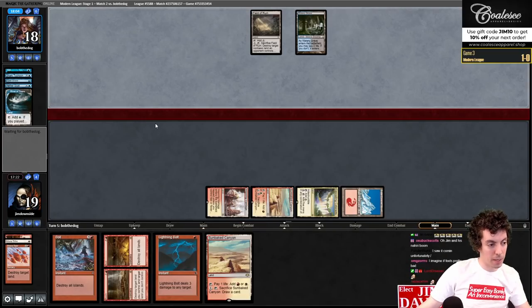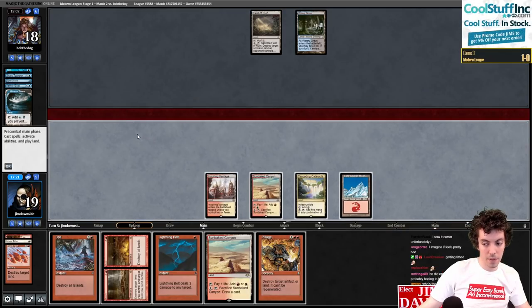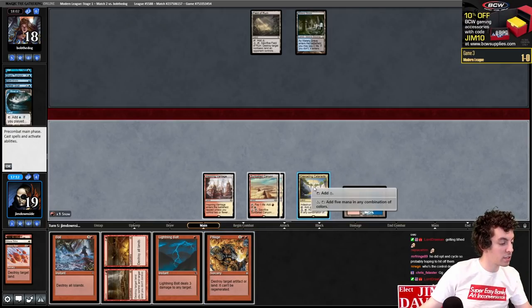All right, we gotta close though. We need to find a way to close the game out. You end up with an untapped land that you probably can't use realistically. All right, let's kill all the lands.